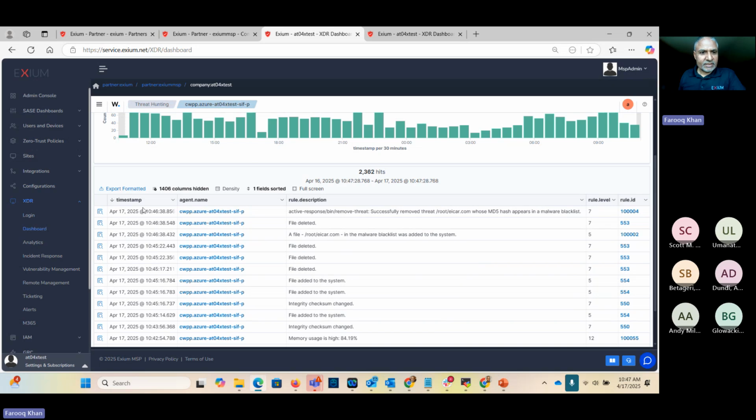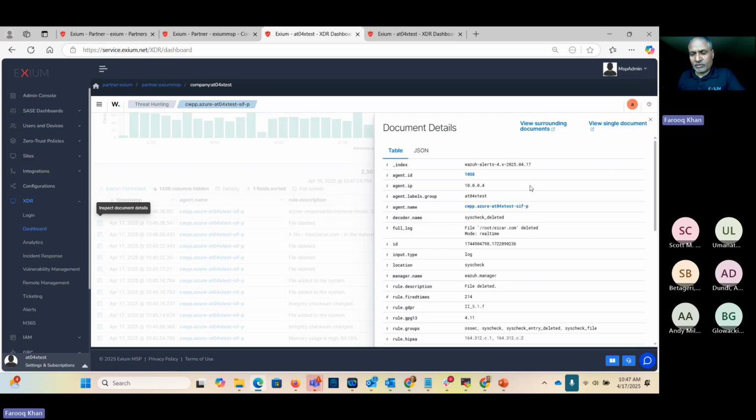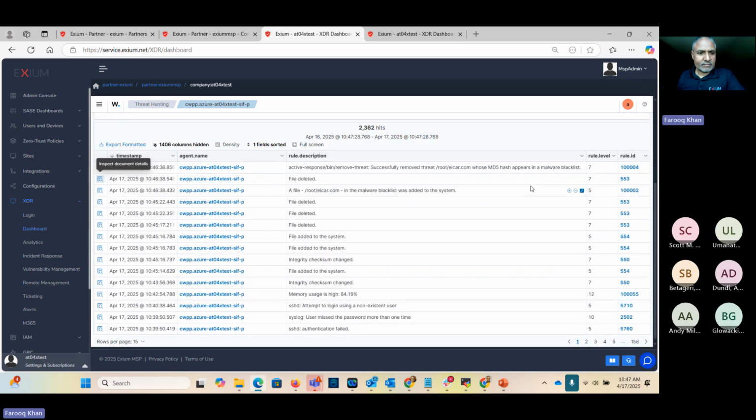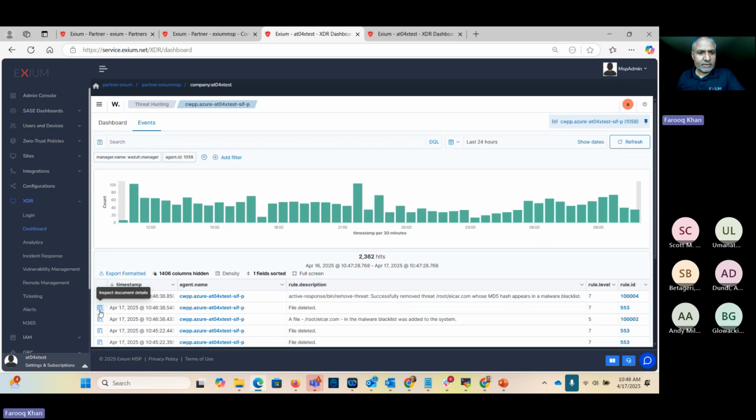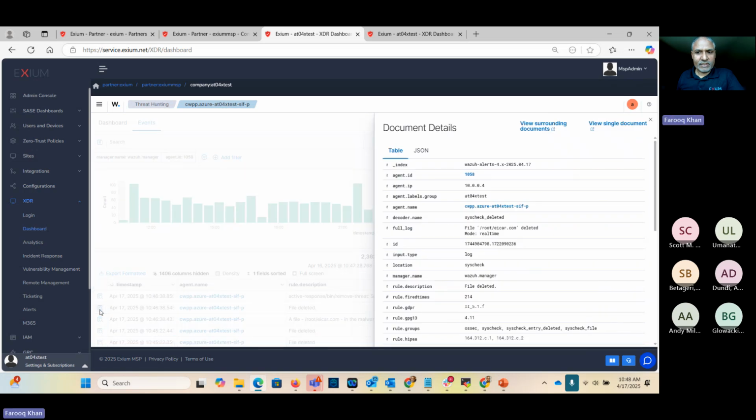Yeah, you see, this is my central time, 10:46, just a minute ago when it got deleted, file deleted. This was the active response that got activated, and we can open this and look at the details. So these are all the details about the deleted file.